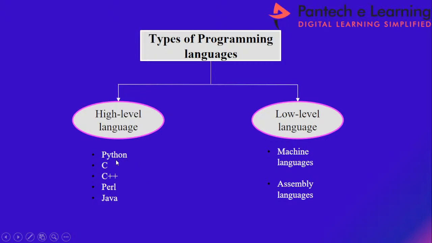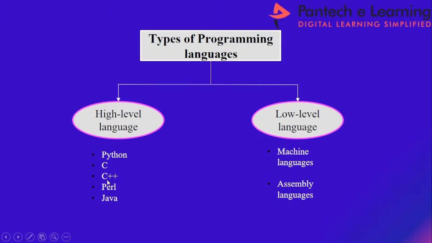So, what do you mean by a programming language? A programming language is nothing but a set of instructions given to the computer in order to perform some specific task. Python is one popularly used language for doing any kind of predictive analytics, AI and ML tasks. In today's world, artificial intelligence, data science, machine learning, all these technologies are growing at a very fast rate. Python is popularly used for predictive analytics.